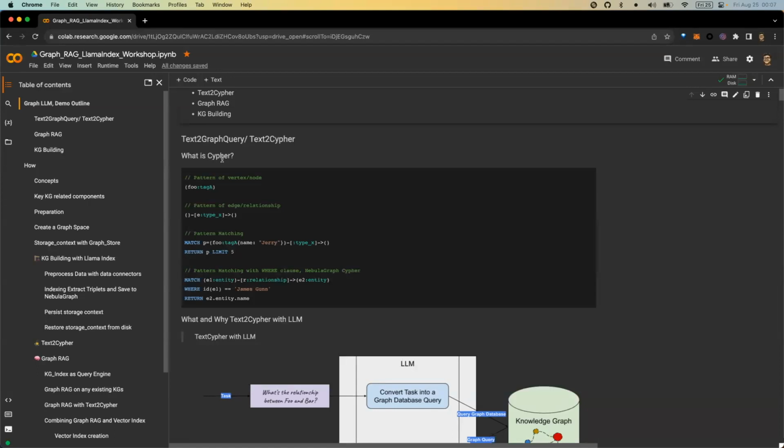Neo4j contributed this query language called Cypher, and they open sourced the standard named OpenCypher, which is sort of the de facto standard of this domain.